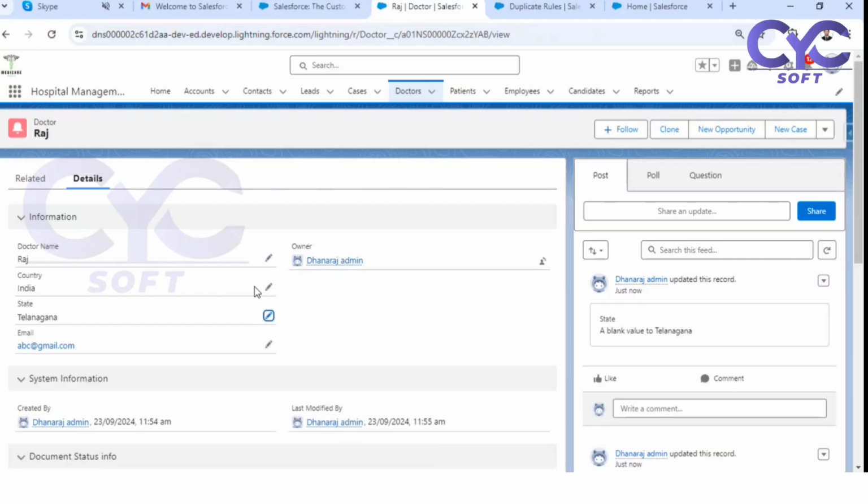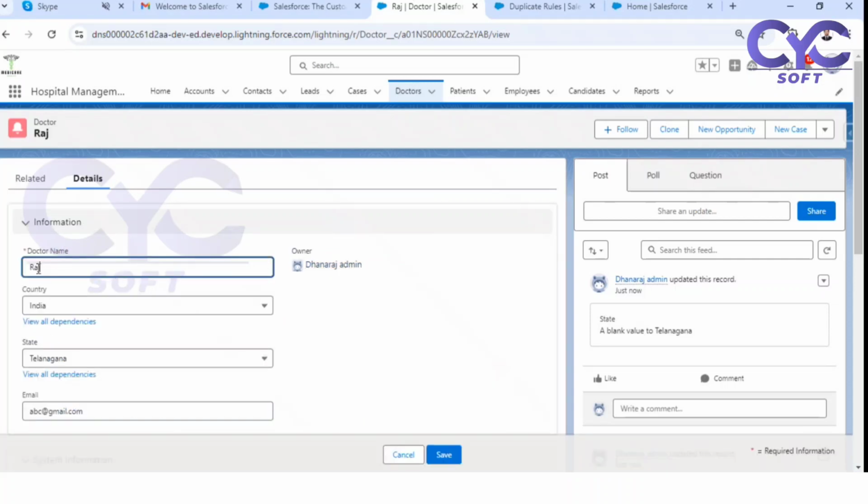So here is the limitation: the duplicate rule will work only if there is a change or modification in the fields that are used in the matching rules. In the matching rules, I have used name and email. So when I'm trying to edit this Raj record, let me take this.